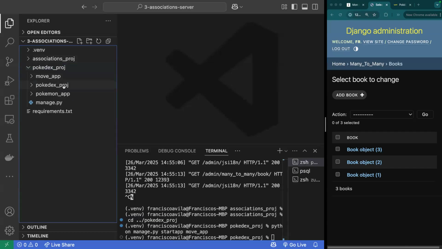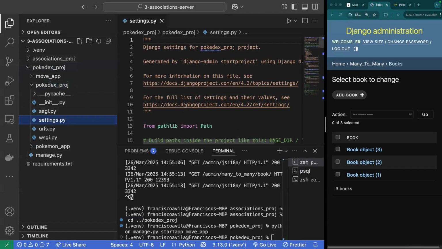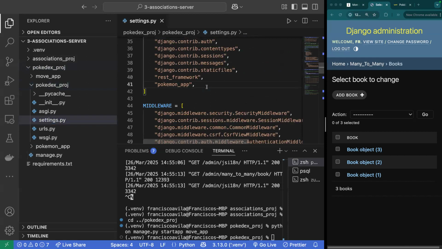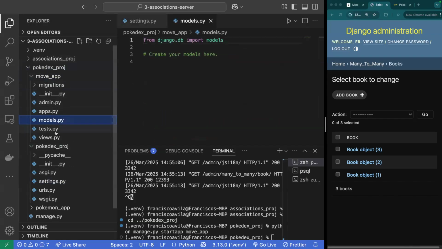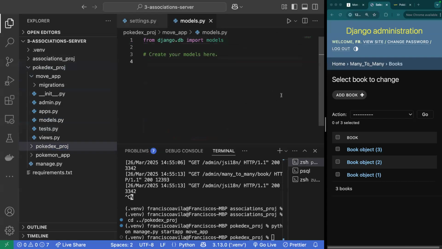I'll go ahead and move into my settings.py. Make sure that the move app is added. And then I'll go ahead and create my model here. So in my move app, I'm going to go ahead and import all of the information that I need.